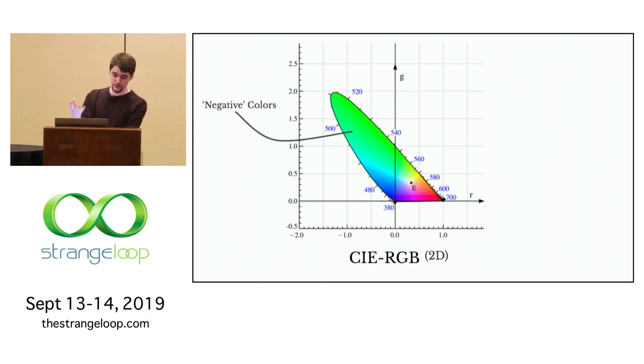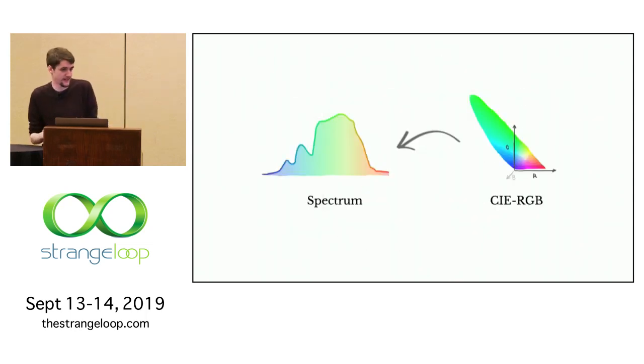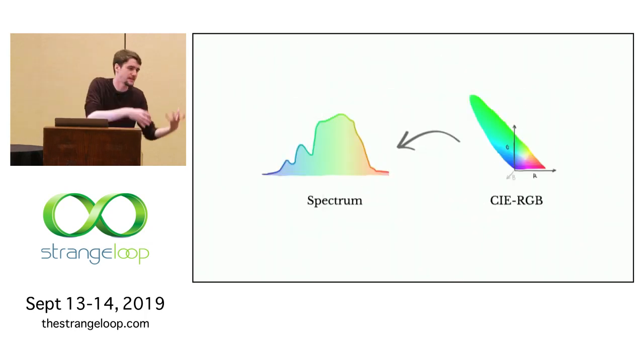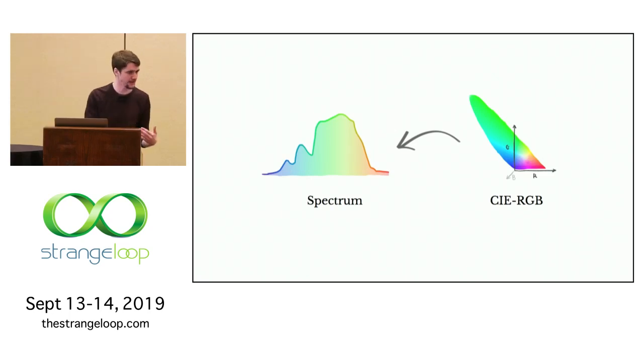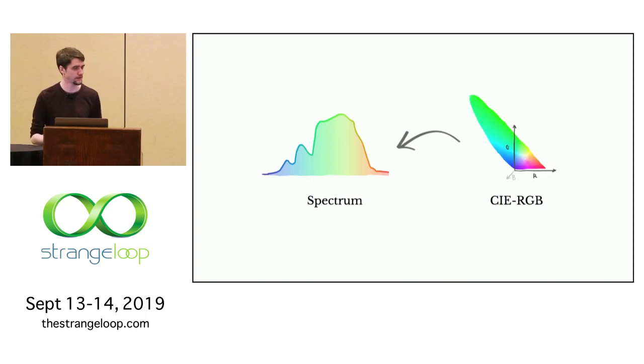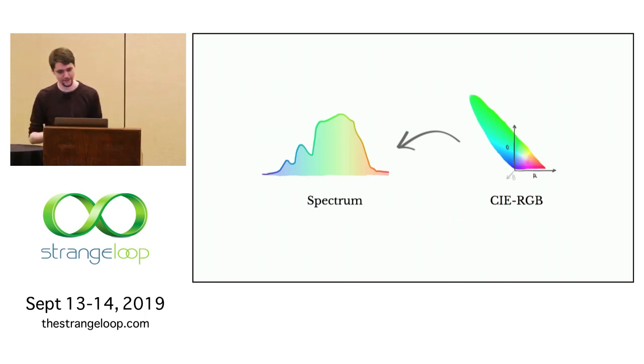But what was really cool about this is now we have a way that we can talk about colors. The Navy can come to you and say, we need some color for our colored glass. And they'll say, oh, well, that's a negative to 0.7, 0.6. And you know what you're talking about. You can go look it up. And you can take that number and transform it back to the spectrum. You can use a scientific process to test your glass until you know that it's properly recreating the color you want. And so this is a big invention, right? Now we can finally reason about color in a very objective way.